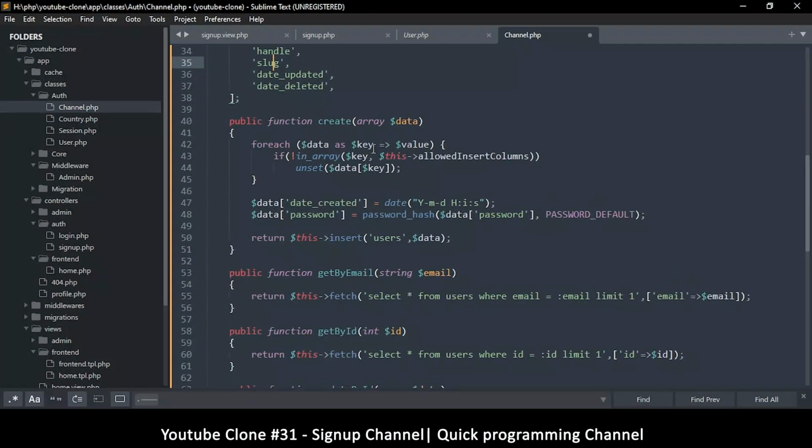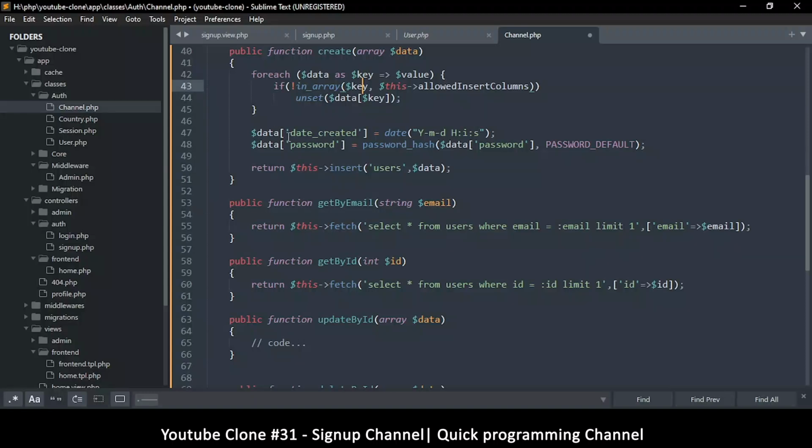And the create, let's see here what we're doing with the create. So date created, great. For each, let's remove the allowed insert columns. That's good. Date created. That's great. We don't need a password here at all.